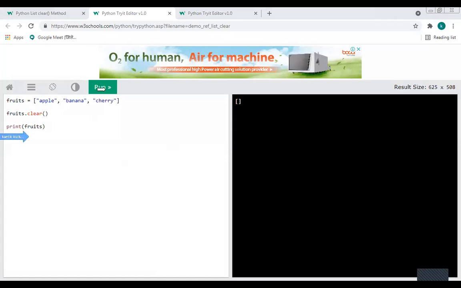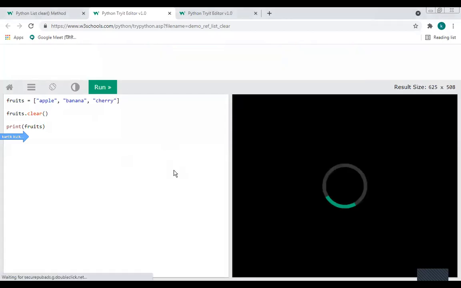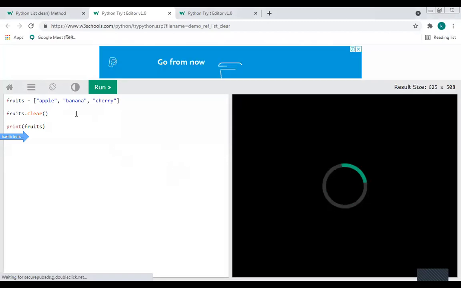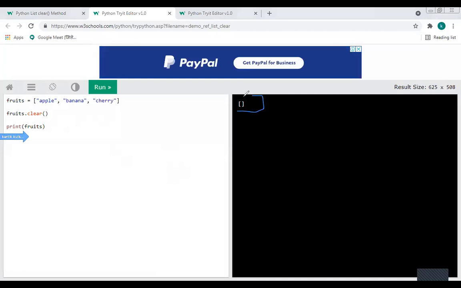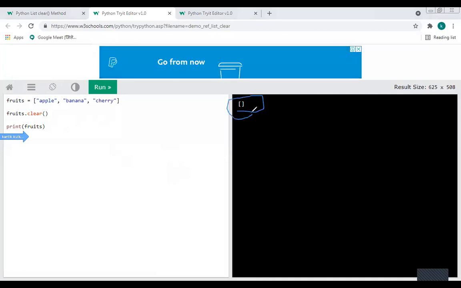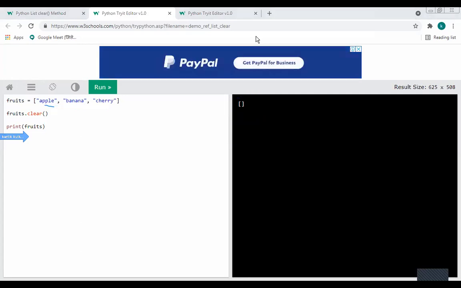When I run this code, you can notice that even though I have given apple, banana, and cherry, since I have used the clear method, my output will be the square brackets itself. It means that all the elements are cleared. So that is the practical implementation of the clear method.